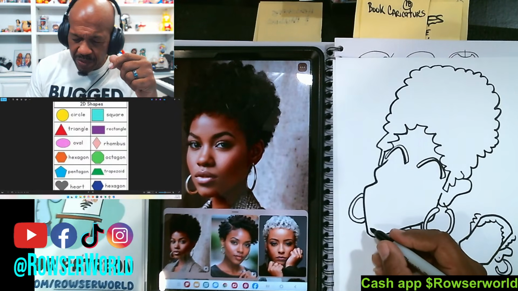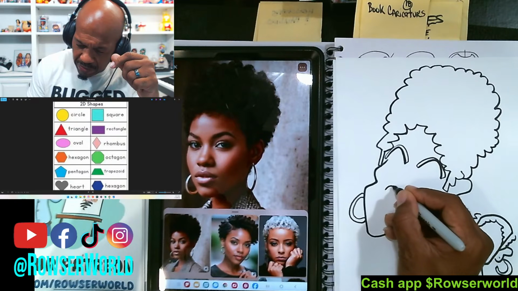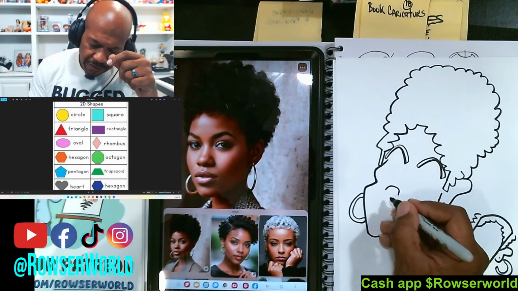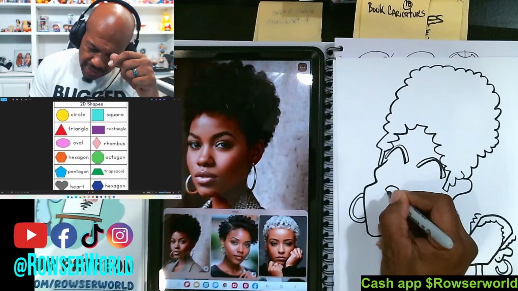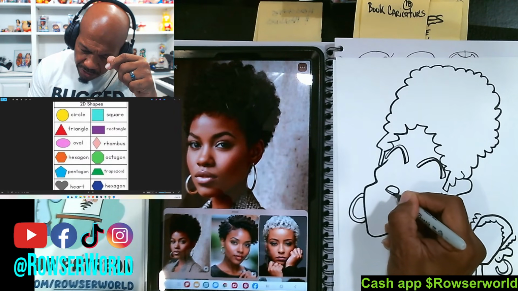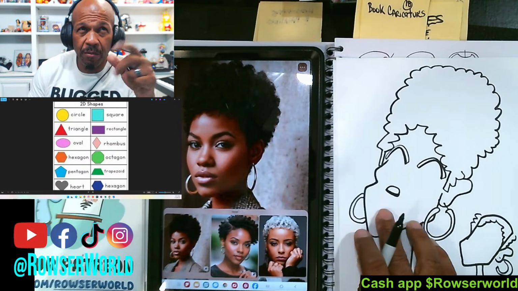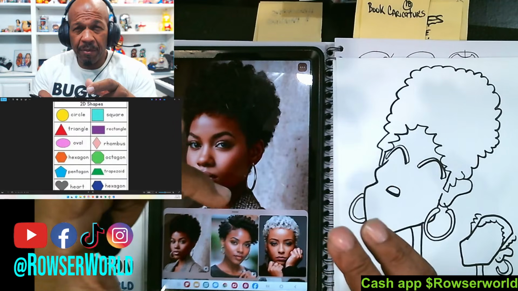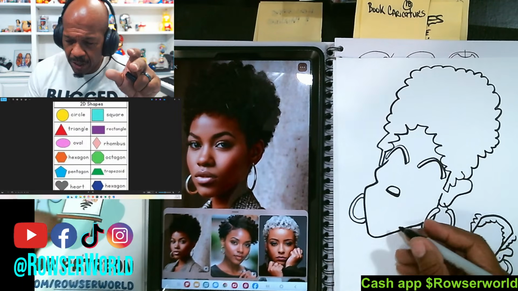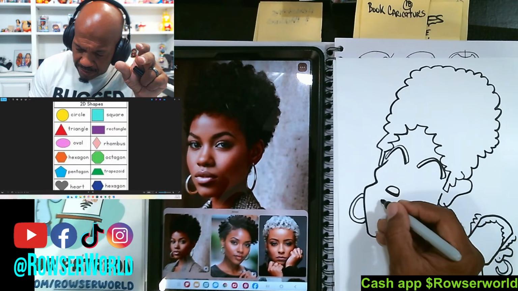Okay, so once we got that, then we come down here and we want a flat shape here. So we're going to go flat, and when I say flat, I mean flat, right? We don't need all those nostrils to draw the nose. So I'm just going to draw a little basic pebble shape that's sticking up in the same manner as her nose. Okay, and then from there we can go ahead and draw our lip shapes.